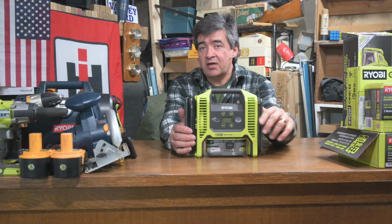These also have a battery indicator which tells you how much charge is left. And that's kind of neat. So when you pick up a tool for the first time, the battery's in it, you can check to see how much is left in it. Or if you're blowing up a bunch of tires, you can see how much charge it took to blow up a certain tire.